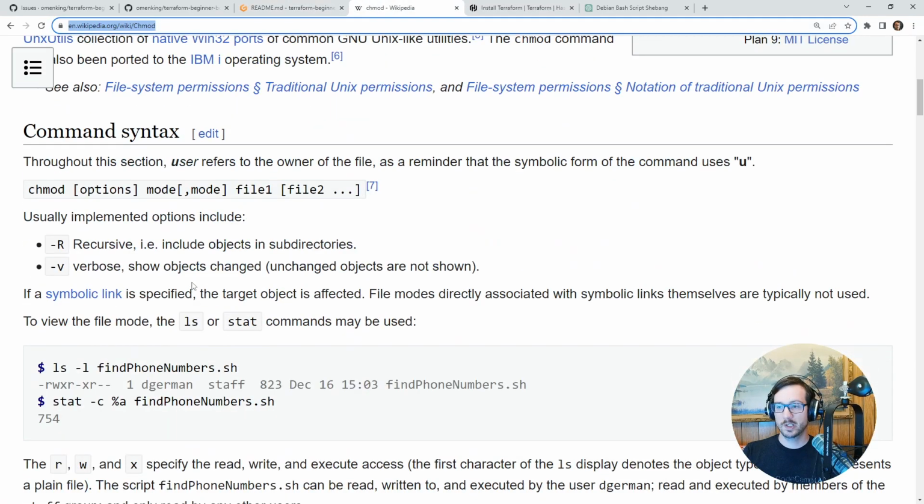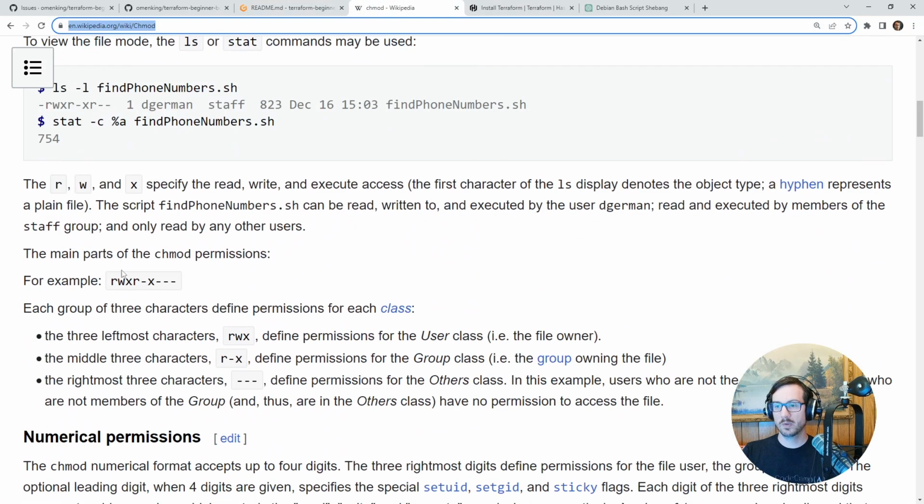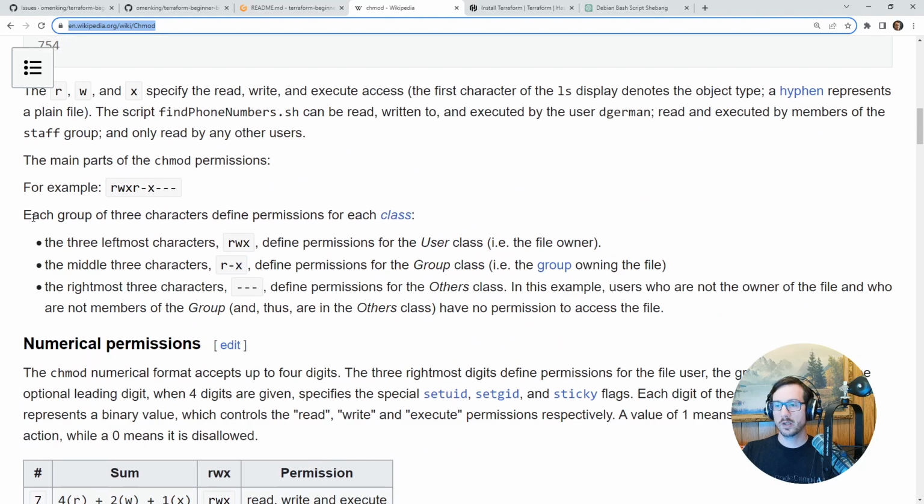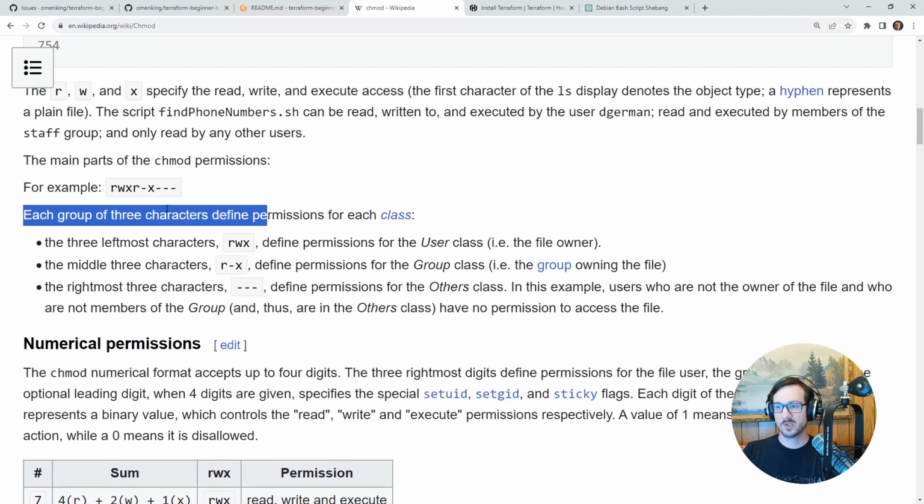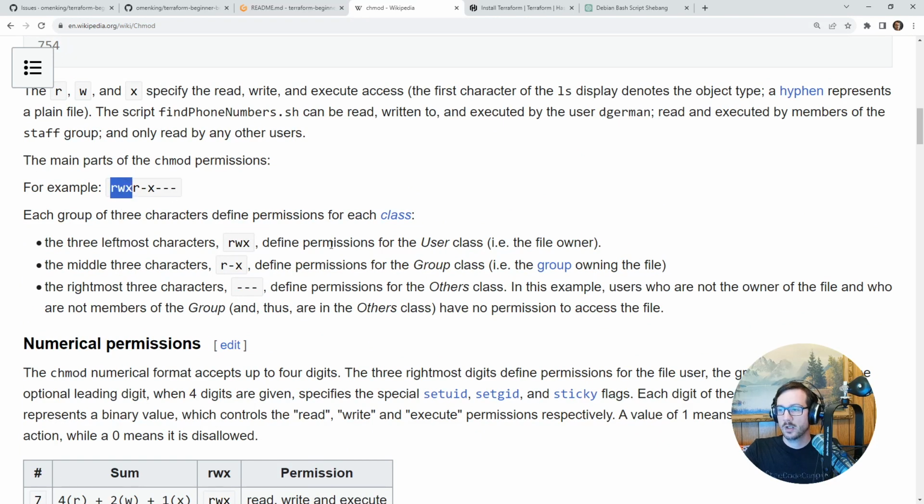So over in chmod here, if you go down below, there are 3 character groups, because we see these repeated 3 times, once, twice, and 3 times. And the leftmost one, so these 3 here, defines the user class, the file owner. Then the middle one means the group class, so users belonging to a group.